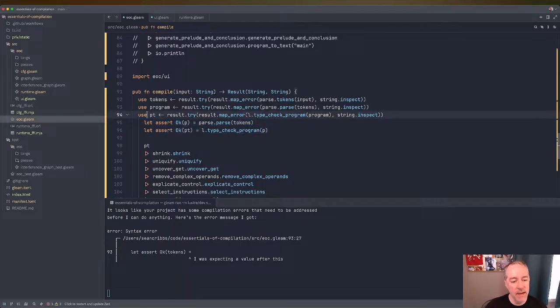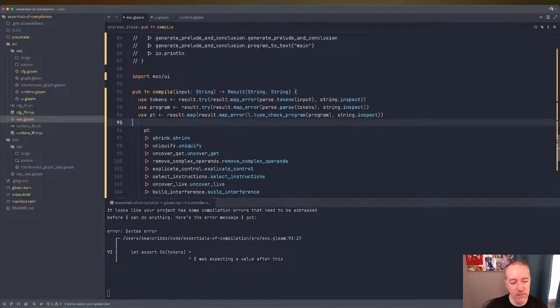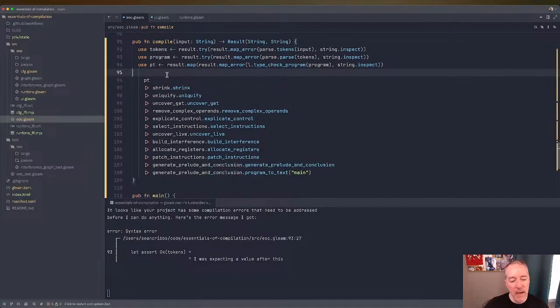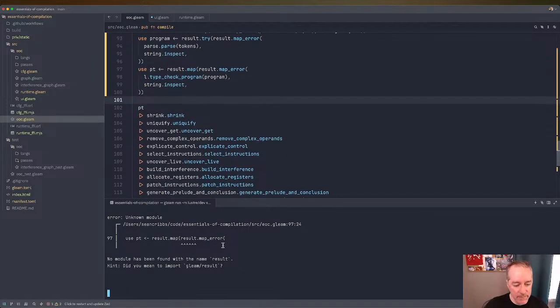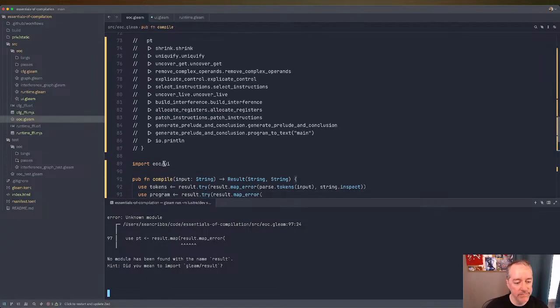And then this last one is not try, it's going to be map, because we want to pass all of our stuff through this. And I need to import Gleam result.